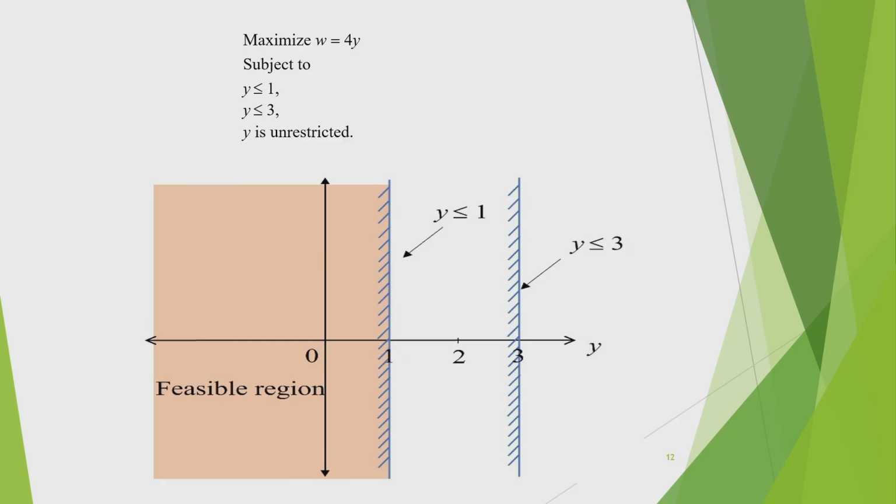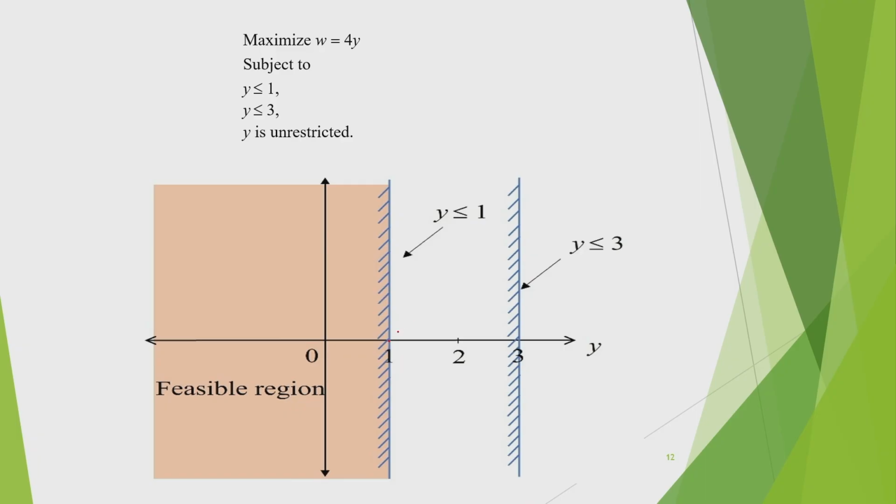Graphically you can make that. Naturally you have to maximize, so y has to be smaller. So you draw a line on the real axis. Suppose this is y, only one axis. This is y smaller than 1, meaning you have to be below 1, and this is y smaller than 3, so you have to be this side, but the common region is that you have to be smaller than 1, and therefore you have to maximize.